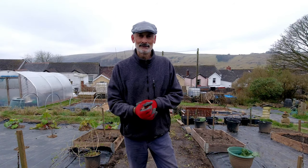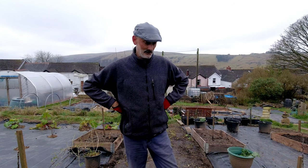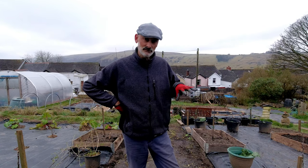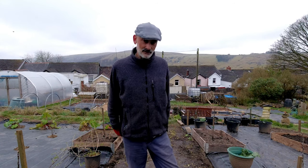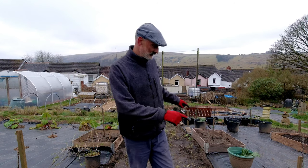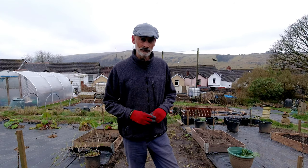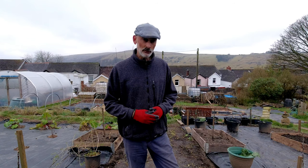I've had a bit of a change of plan. Whilst I'd love to get these fruit bushes into the ground, it's clear that whilst the edges of these membranes are not secure, I could make a real botch when I cut and dig into them. So I don't think there's any choice really other than getting this path level so that I can put the membrane in here, fix it to all the edges, and then I've got a taut membrane to cut the holes in and plant in the bushes. So I might have to wait a couple more days, but I'm sure it'll be worth it in the end.